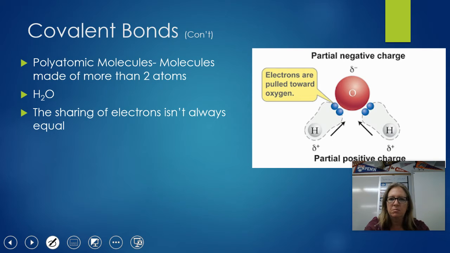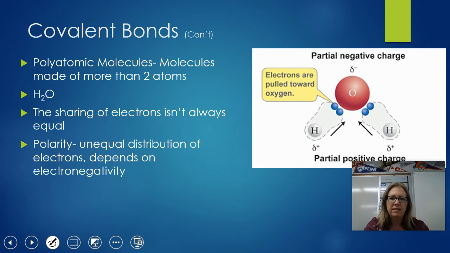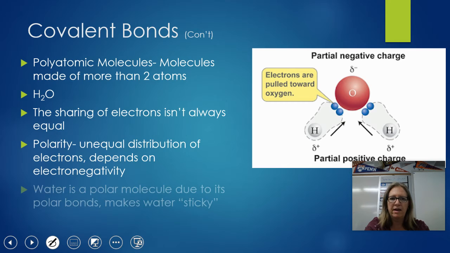Sometimes some of the atoms don't play that nicely. They want to hang on to the electrons more. They don't share equally, okay? And that's when we start to get this thing known as polarity. It's not ionic. There's not a complete transfer of electrons, and there's not a complete charge. But the electrons spend more time with one atom than the other. So it's an uneven distribution of the electrons, and it really depends on the electronegativity of the atoms, okay?